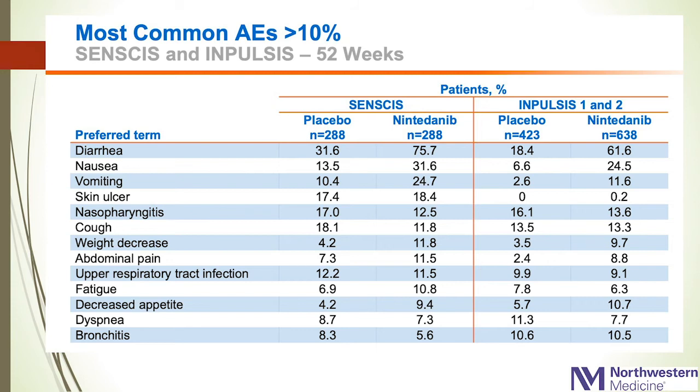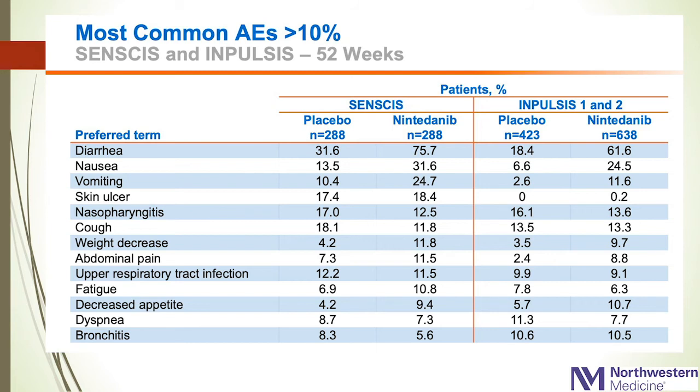As you see, diarrhea occurred in 76% of patients in this trial who got the drug. That was higher than even in the idiopathic pulmonary fibrosis groups. I think that's because gut disease is much more prevalent in our scleroderma population, as Darren already alluded to, than it is in patients with idiopathic pulmonary fibrosis. So 75% of patients with diarrhea.